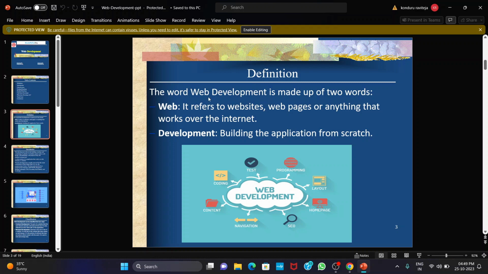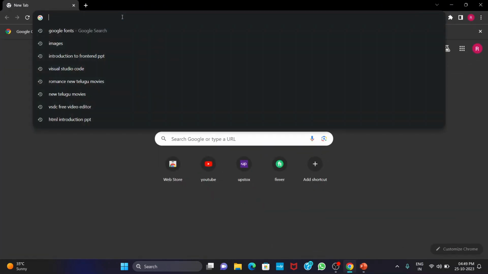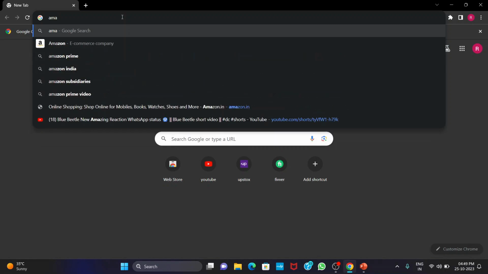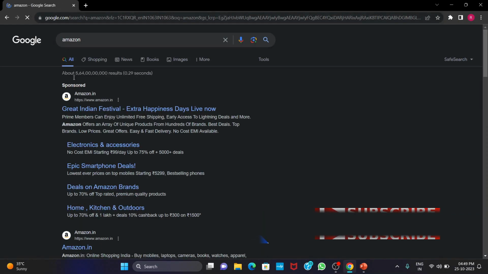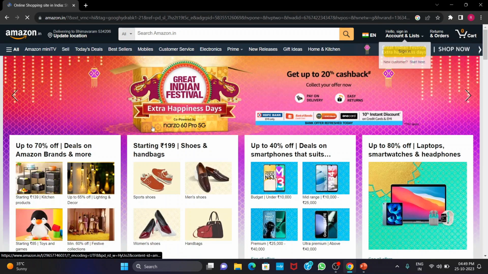First of all we have to know the definition of web development, which is two words, web and development. Web refers to websites, web pages, or anything that works over the internet. For example, first of all I want to show you that I'm searching here Amazon.